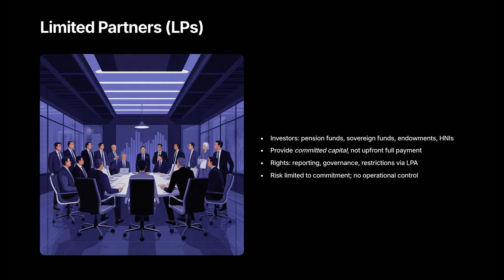Limited partners, LPs. LPs are the investors who supply capital. They include pension funds, sovereign wealth funds, endowments, insurance companies, and high net worth individuals. They commit capital up front, but they do not send money on day one. Instead, they promise, "I will provide 100 crore whenever the GP calls for it."